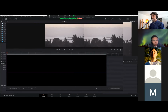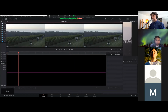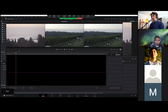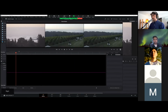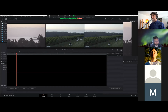Okay, so the first window, really all three of these are just like film strip, right? So if I actually just hit the arrow and go through, you can see that these are all just playing, but they're not identical. These are three frames in a row. So as I go arrow, arrow, arrow over, I can see, okay, that's the previous shot and here's the next shot, right? What I'm looking for is I want the next one to be in the middle here. So current frame is in the middle, previous frame's on the left, next frame's on the right. I want the current frame to be the first frame of the new clip.